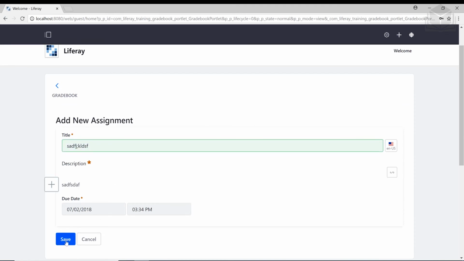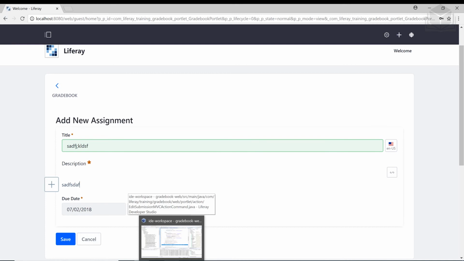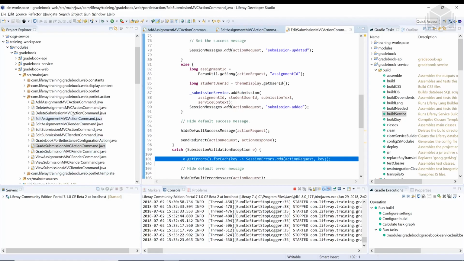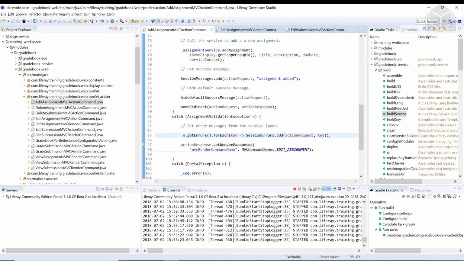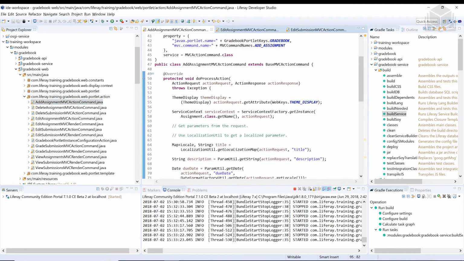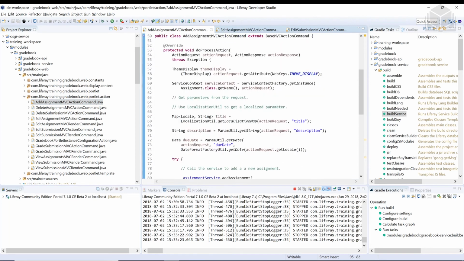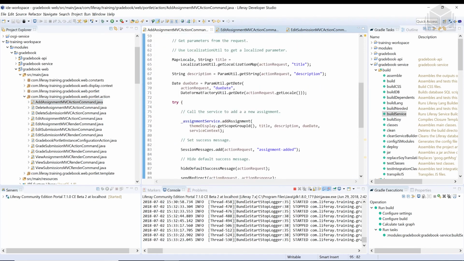And then once I click on the save button, we're going to be calling the add assignment MVC action command. So over here in the add assignment MVC action command, we call the do process action. We get the parameters and the objects that we need in order to call our assignment service to add our assignment.